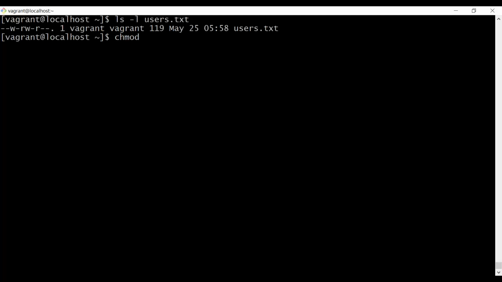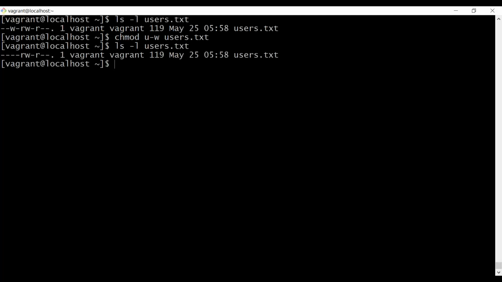Chmod, user level, remove write permission, and on which file? That is users.txt. If I run this and check the file permissions, now on this file the current user doesn't have any permissions. He doesn't have the read, write, and execute permission. Everything has been removed.